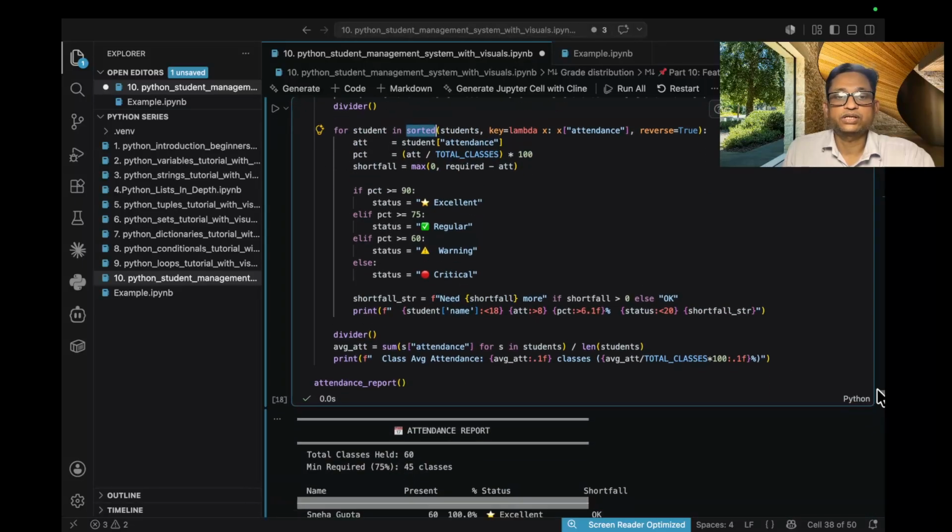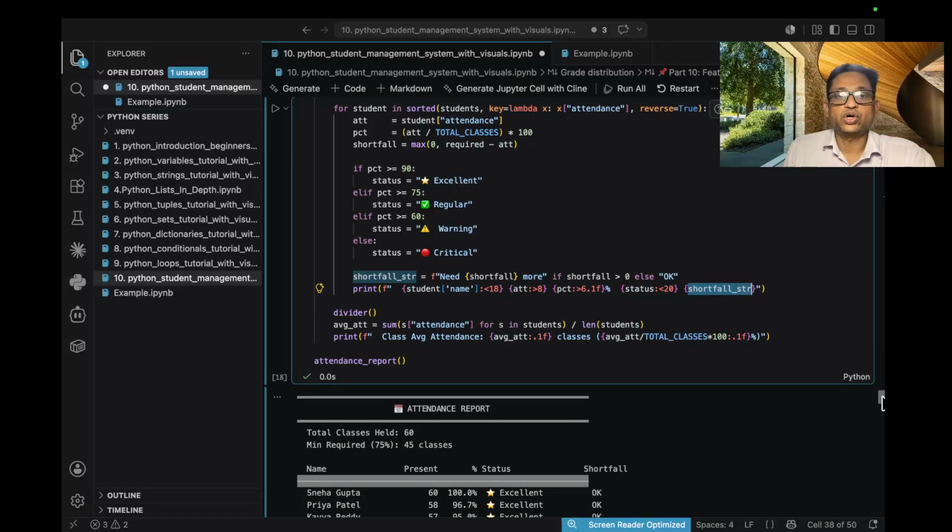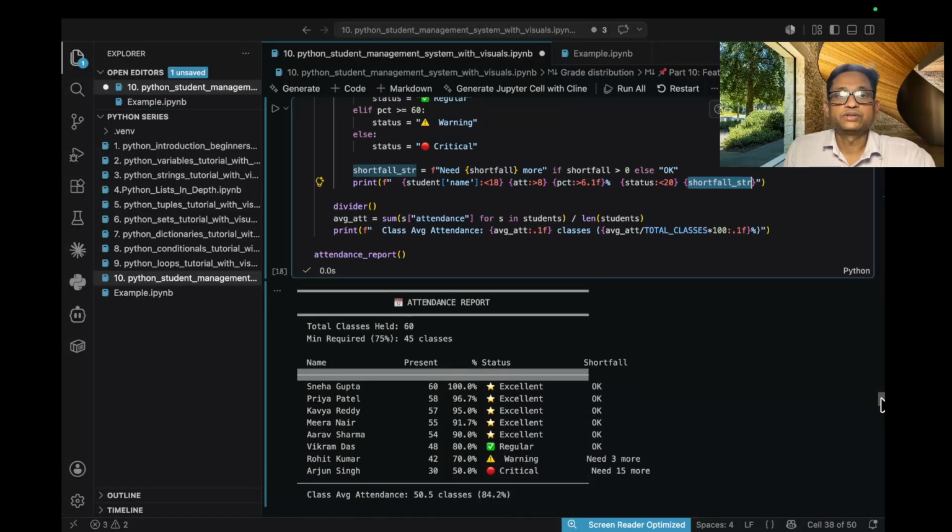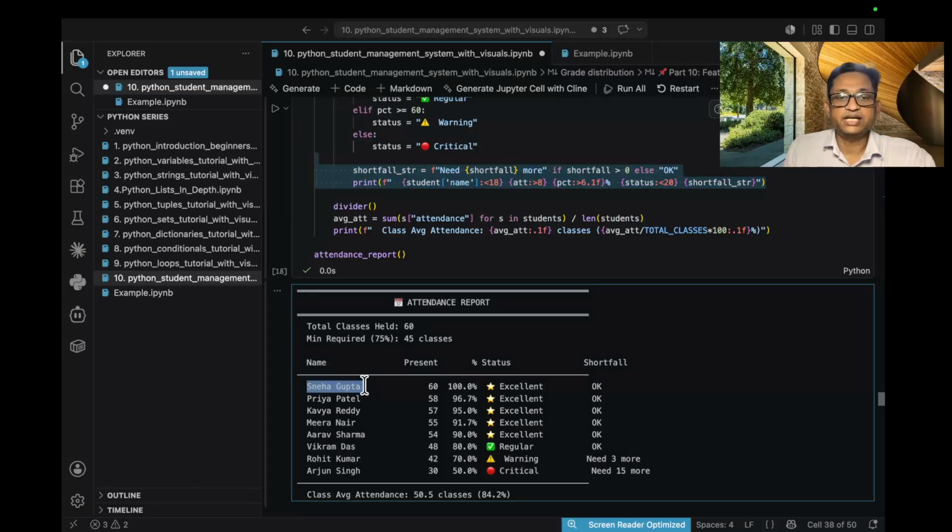Now we come to the print statement. We print the student name, attendance, percentage, status, and shortfall string. So the output of this for loop for each student looks like this. Sneha has the highest attendance and the corresponding percentage, status and shortfall.